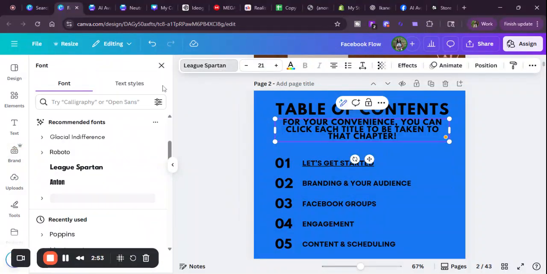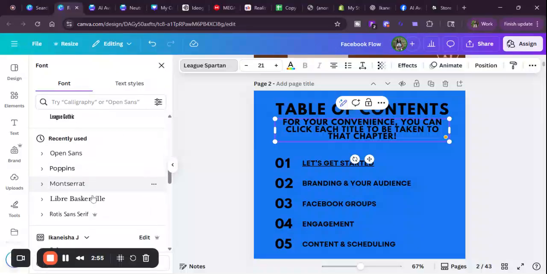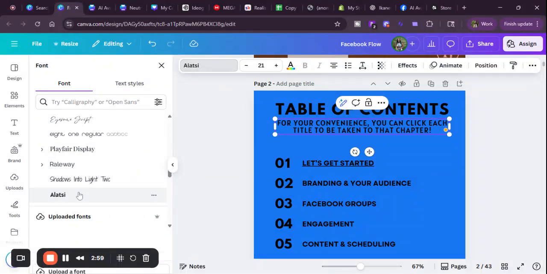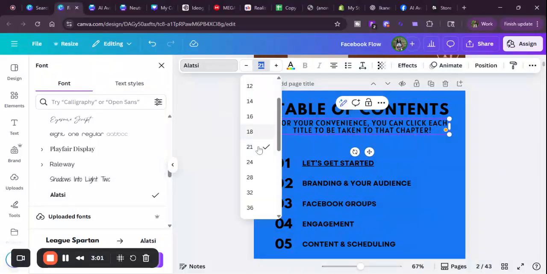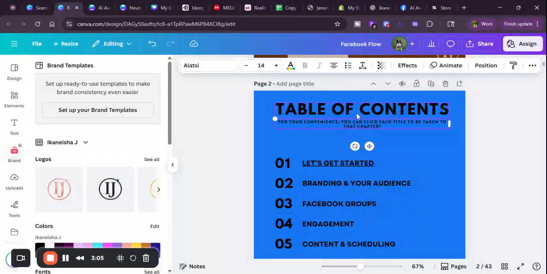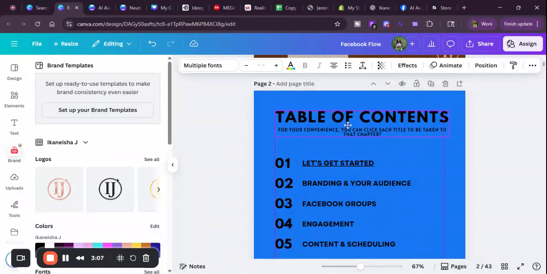So now when a person downloads this, they can click here and they will be taken straight to that page. The only way I can show you is if I downloaded it and then clicked it, but obviously I'm not going to download this whole thing and I'm not done with it yet. So that is what you do. You're going to click here, name your page, and then link it to that specific page. Hope this helps someone.